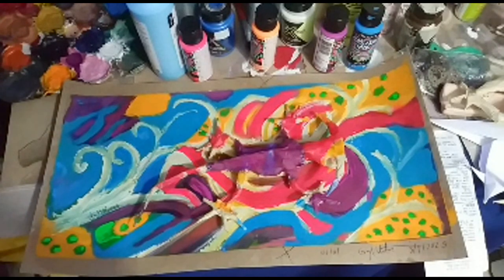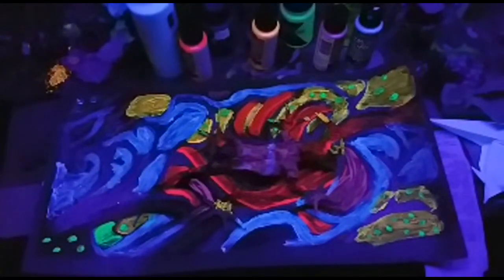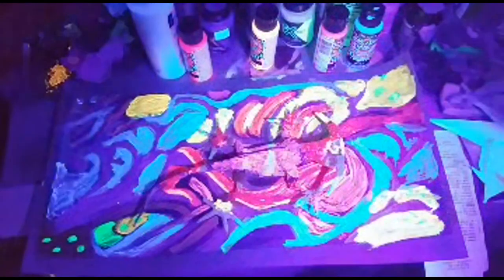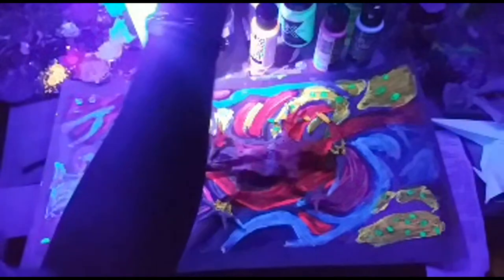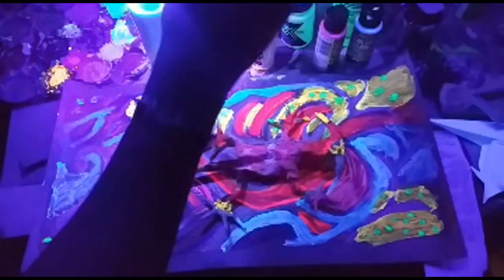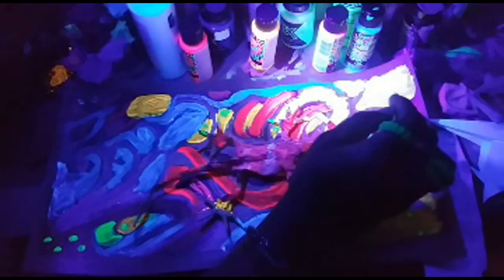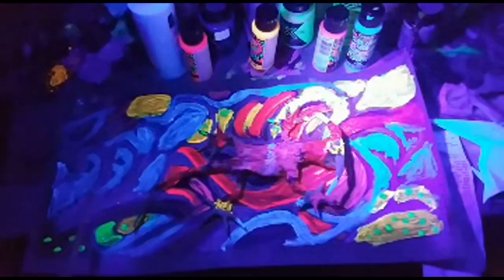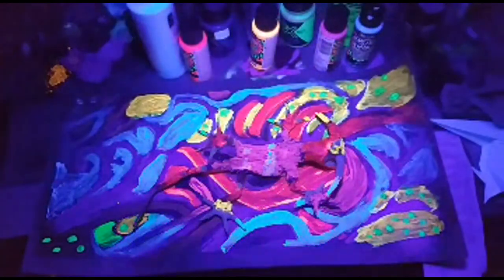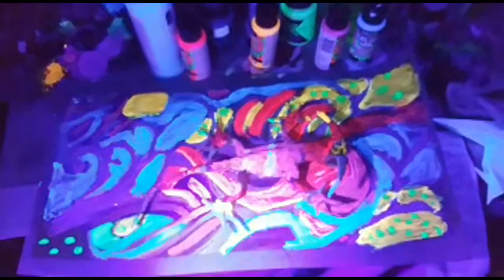Okay, I'm going to turn the light back on. It's the cool light effect. And this is pretty nifty. You know, I'm gonna add a dot right there. It looks kind of freaky with that little eyeball. So let's see. It's like a skeleton, you know? Alright, cool. That's why it's called abstract, because you see different things when you look at it with different lights.